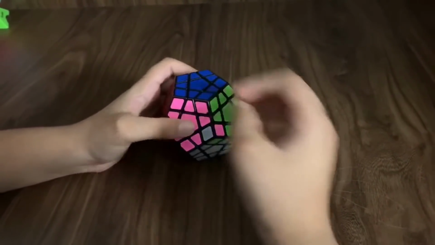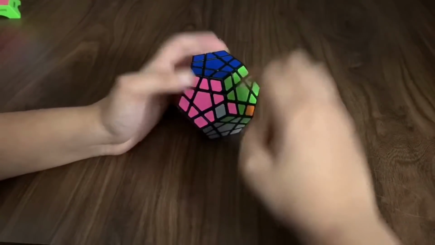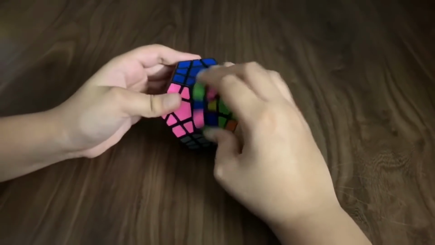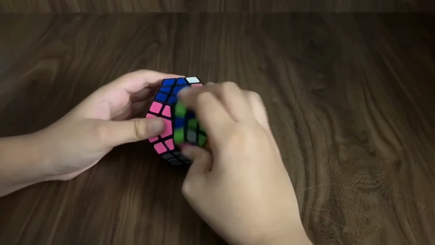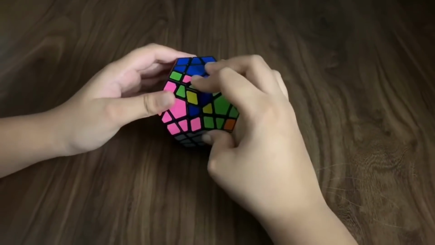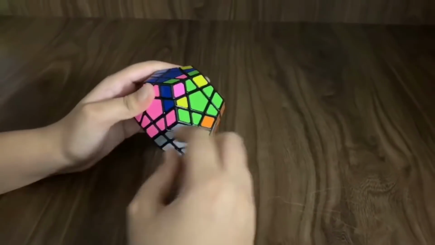So you want to hold the cube a bit twisted, with the star facing at your right bottom, and then do the algorithm. So R U R' U' R U R' U' R U R' U' R U R' U'. So you see it got down, and just do it till it comes correctly.